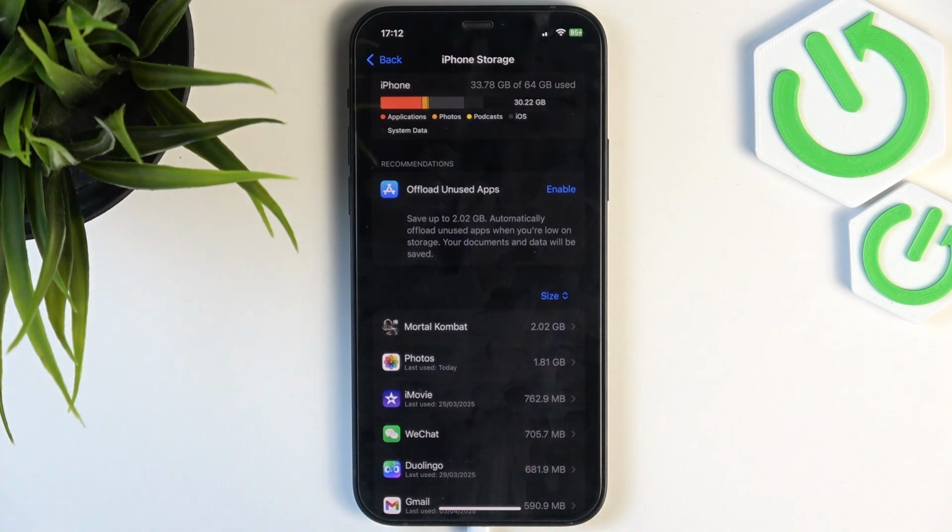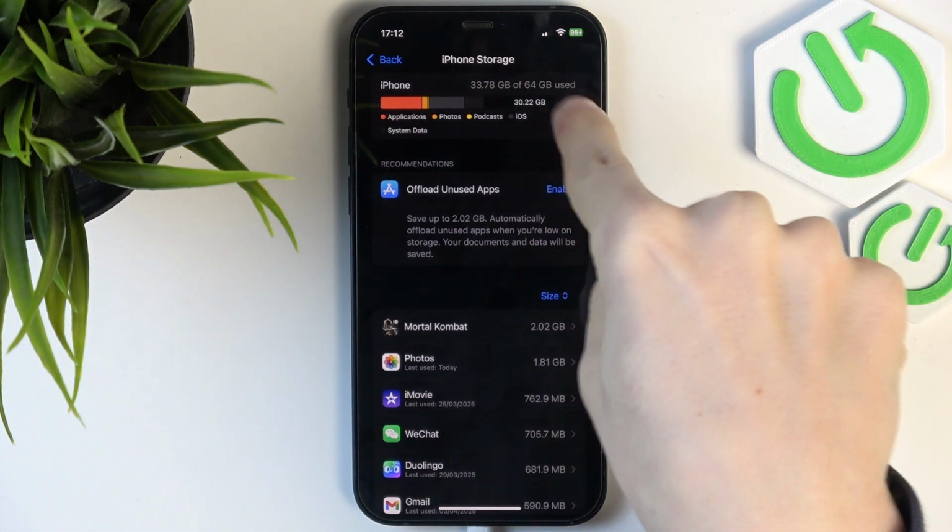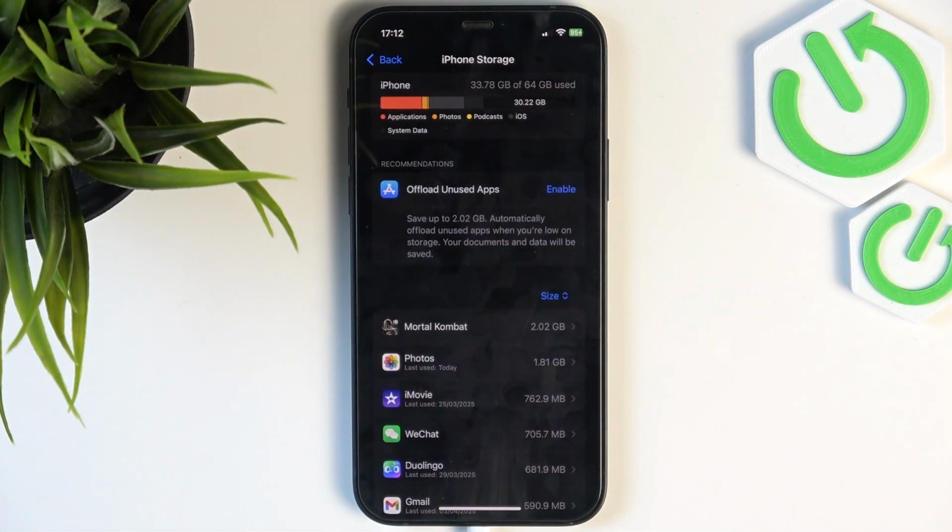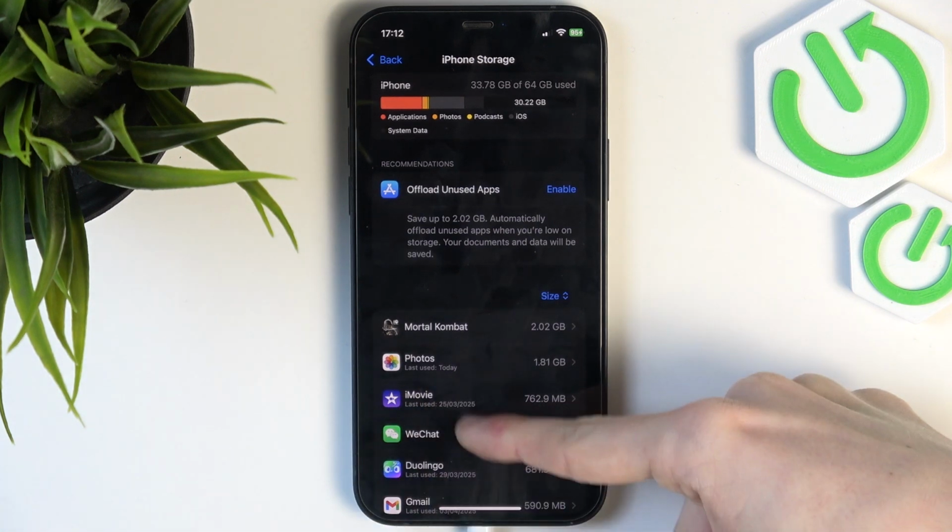It will need at least 200 megabytes on your phone right here, but I would recommend to have even more, since you're probably going to fill the 200 megabytes pretty quickly with photos or some other files. So you can either uninstall an app.